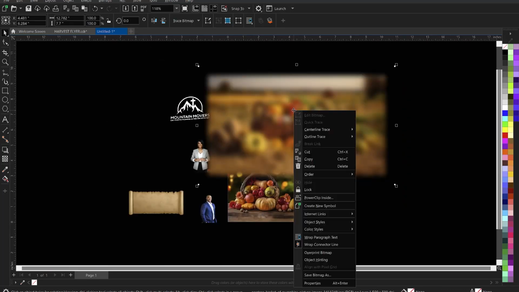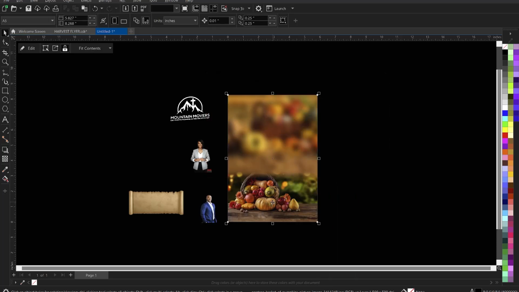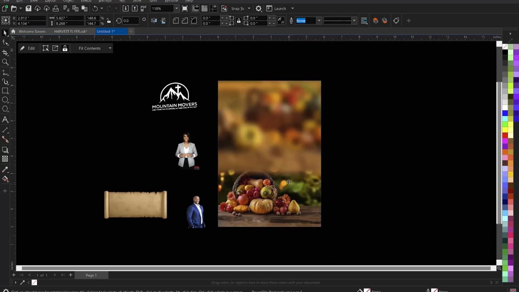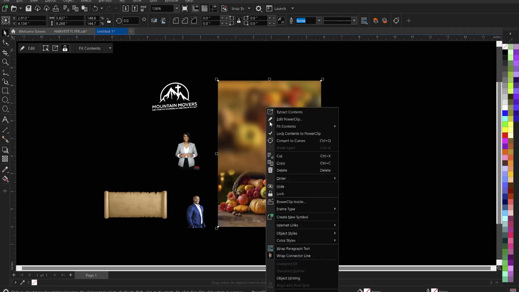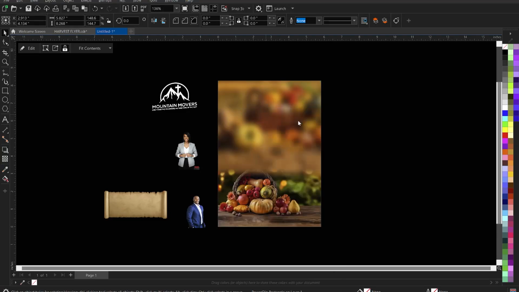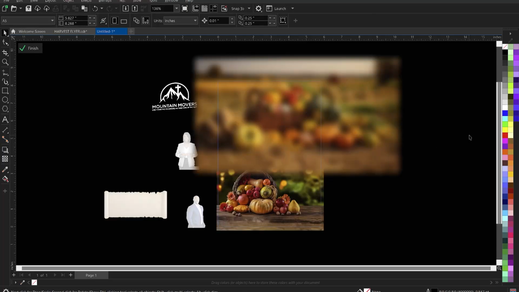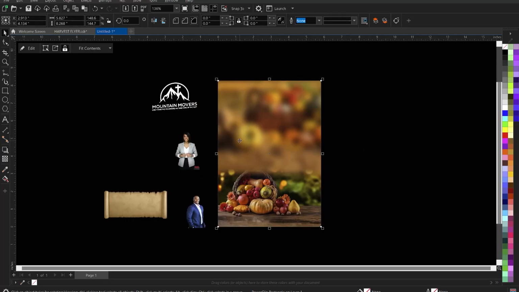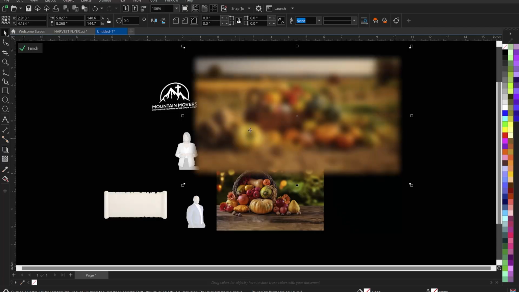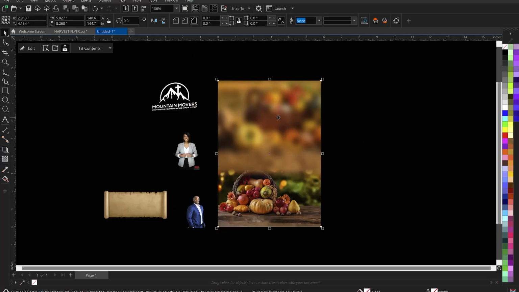Then we right click on it and power click it inside the container. Then we go inside the container, right click on it and say edit power click, right? Or simply put, you can hold your control key down and double click on the work frame, on the background you already created.